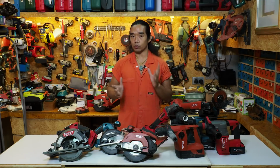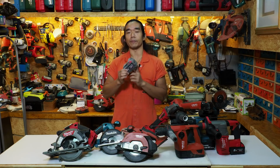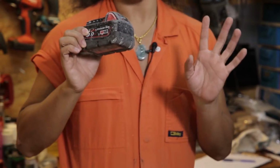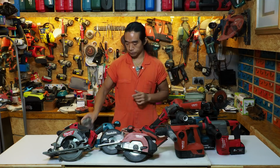Just now, we also did an extreme test. It also cost around HK$3,000. Why? First, the MILWAUKEE cost around HK$900. It says it has a lifetime warranty, but they'll charge you for the parts. So in a condition like this, they're going to charge you quite a bit.